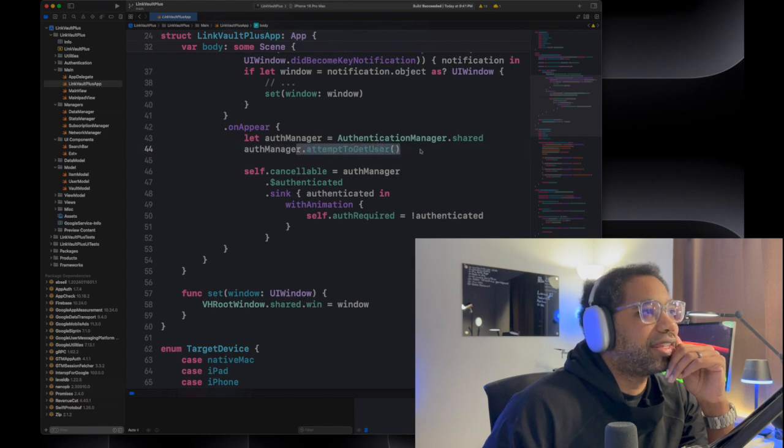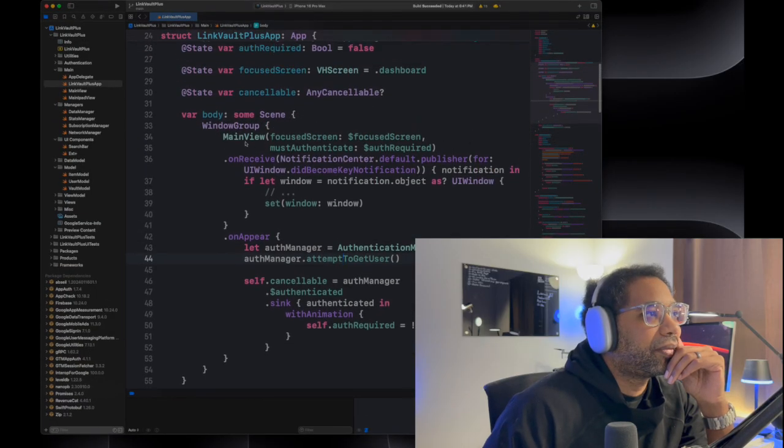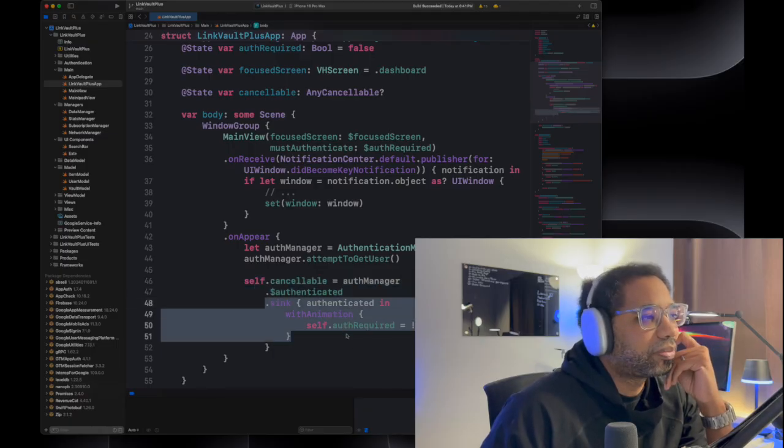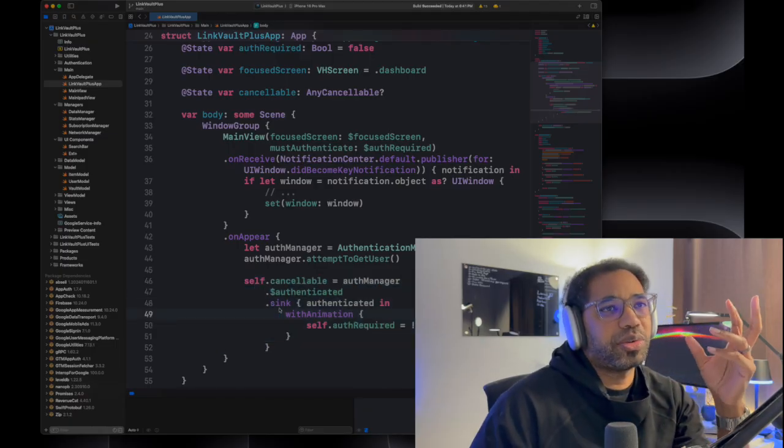Okay, so when we get the user, and if we successfully get the user, then we should be able to bypass the login screen. And it looks like when I have that information here, we're doing the sync business. Sync is allowing us to pay attention.